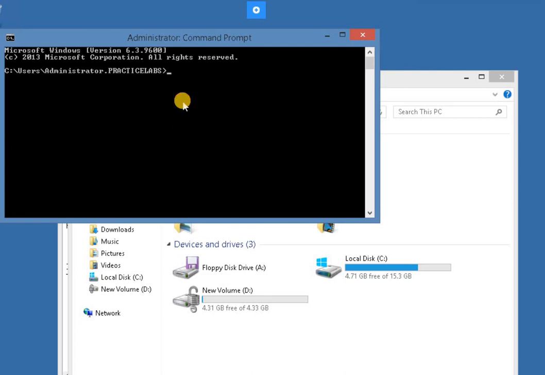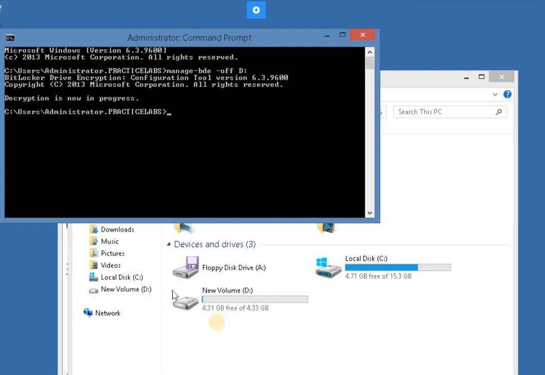Okay, now manage-bde, then the drive letter. So this is the D drive, right? Okay, enter.